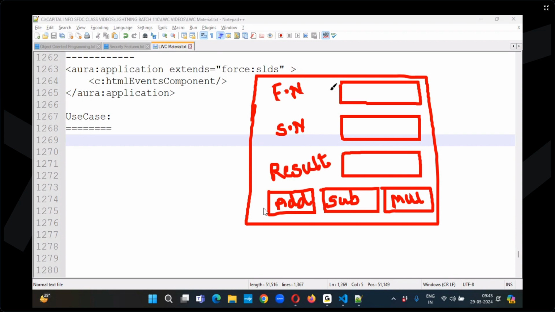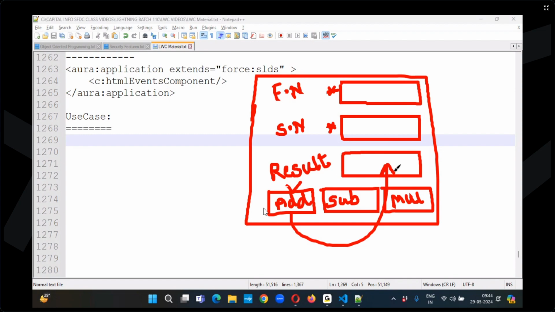Now, two text boxes will be required. So, first of all, we have to enter the first number and then second number. Then only we can click on this add button. Automatically, it will be performing the operations over here. So once operations has been done, it should represent the result inside my third text box.